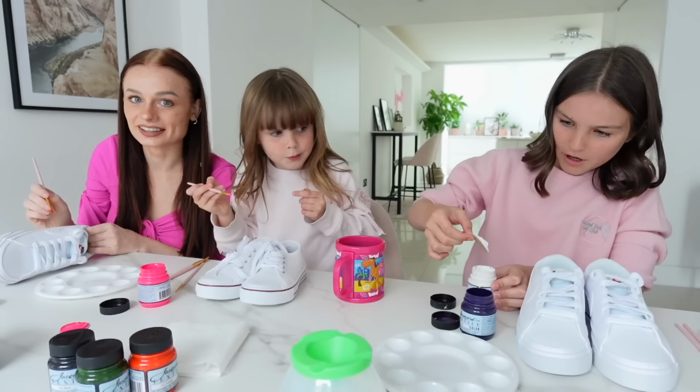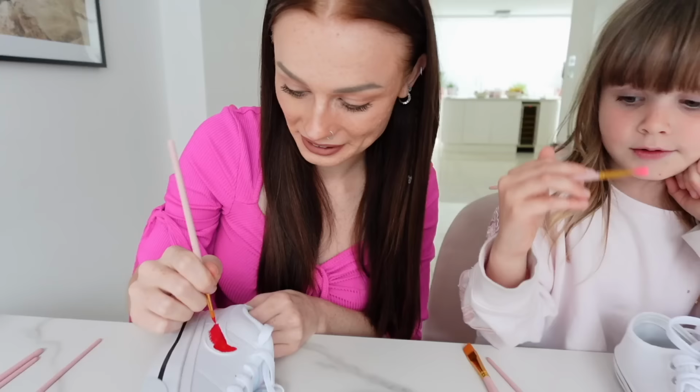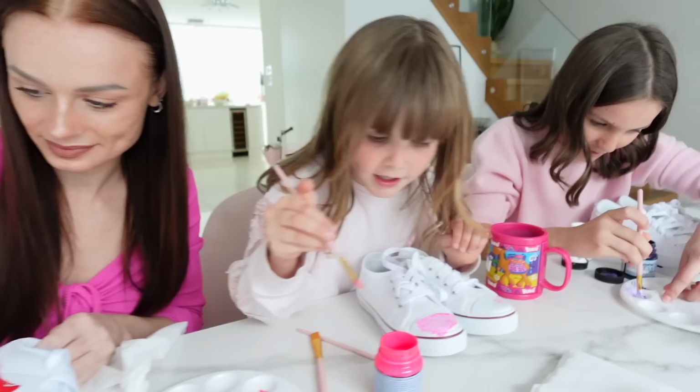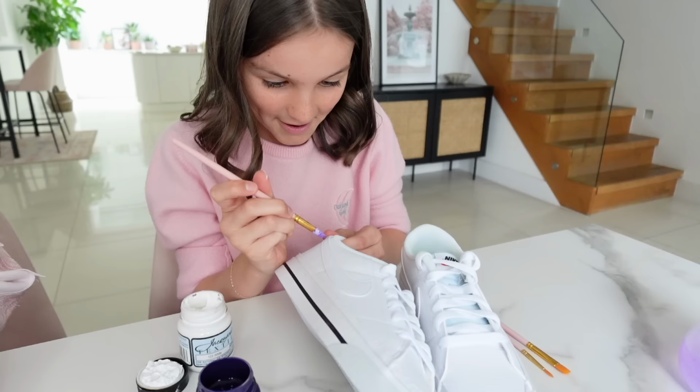This is so scary. Looks like whipped cream. Oh my gosh, I'm already painting on it and it feels weird that I'm painting a shoe. Does anyone else have a plan of what they're going to paint? Oh, red, wow. I finished mixing it to the perfect shade. Actually, no, it's a bit too light. Have you even started yet, Sienna? No, because me and Karma are getting properly into it. I'm just mixing away, just in case I do a mistake.